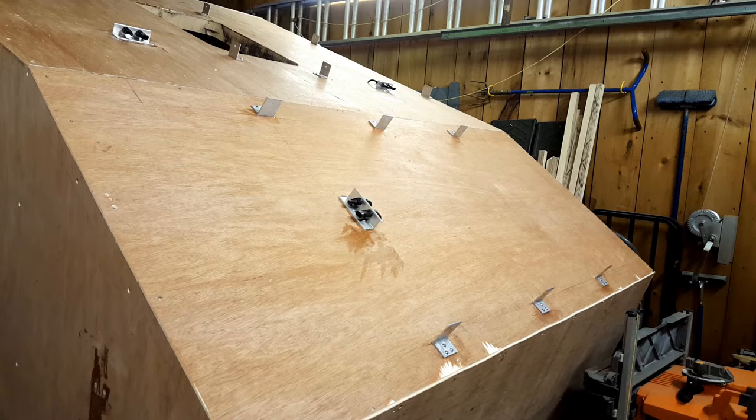All right, now getting everything ready to put a coat of paint on, but before we can do the paint, I am going to have to seal up all the little screw holes, seams, any little imperfections. So that's what I'm gonna do today.